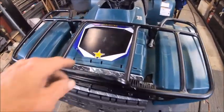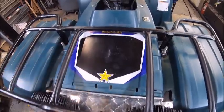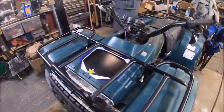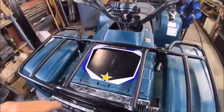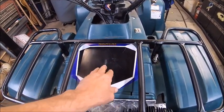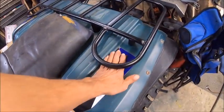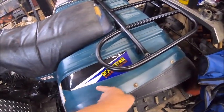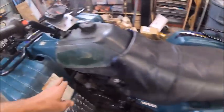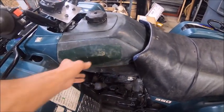Now, I just stuck this sticker on. This was something that my buddy Dale had. He had me do a sticker kit on his stepson's motorcycle, dirt bike, and these were left over because he had that one on there. It didn't need to be replaced. And these 2 stickers right here, I just decided to put them on here. Since the Big Bear stickers was tore up, I went ahead and took them off and just stuck these on there just to give it some kind of a trim. I'd like to have had something to put here. I'd like to have the Big Bear sticker here, Moto 4 sticker for this.